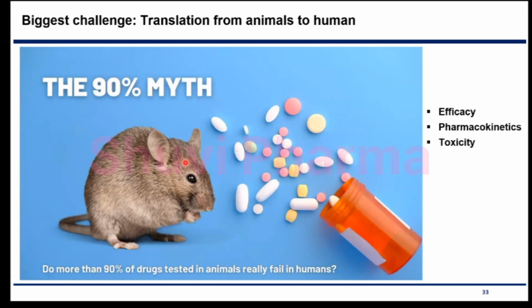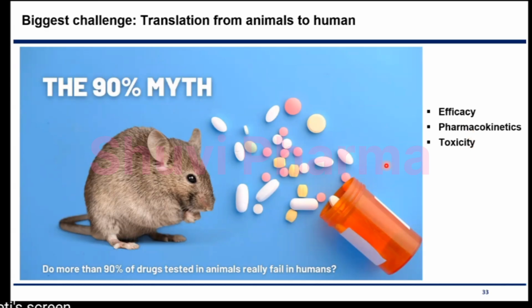What is the biggest challenge? I just have a couple of slides. I will finish it and keep some time for discussion. So the biggest challenge is the translation from animals to human, because people always say that animals lie, because animal anatomy and physiology are different from human, right? A mouse is 20 grams or 30 grams. Human is 70 kg. How do you translate what you see in mouse? How do you know that it's going to predict what will happen in human? So there are always gaps. There is no model that is 100% predictive in terms of efficacy or the PK or the toxicity.